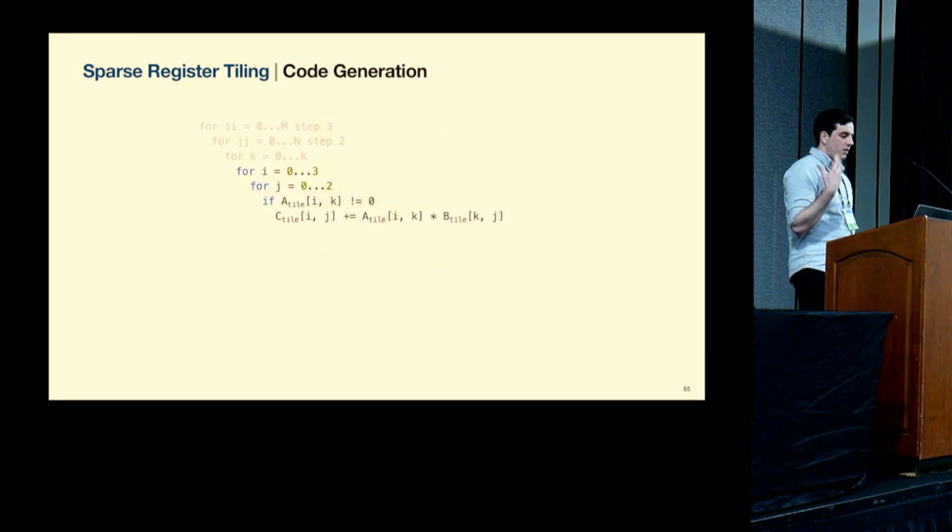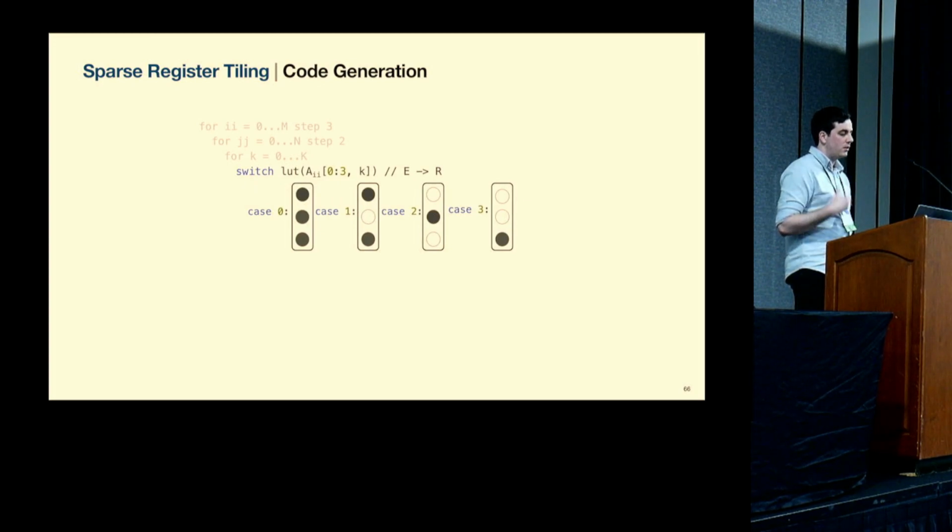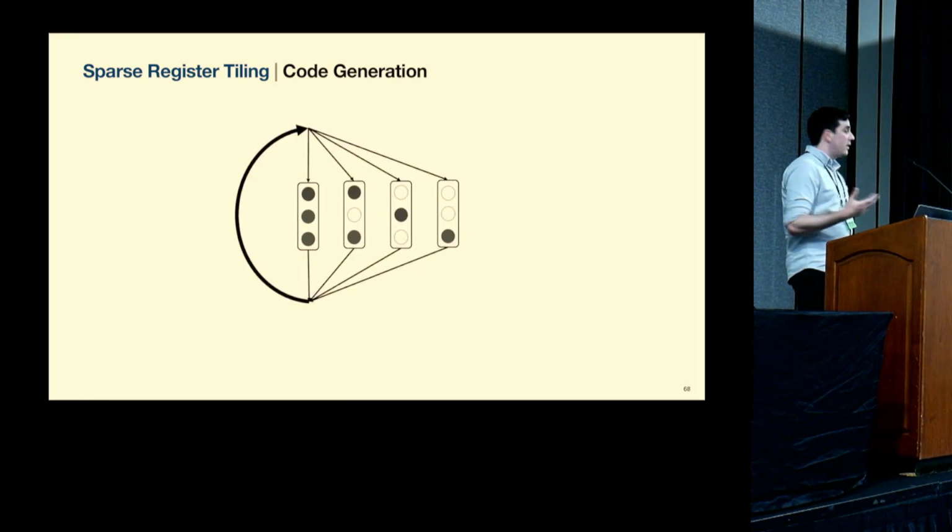If this is the sparse outer product we were trying to unroll inside of the full matrix multiplication, then we can now replace this with this switch, where this lookup table represents the solution to our minimum weighted set cover problem, or our mapping E to R, and it tells us which element of R to jump to, and these are the generated cases here. Although this code still has some performance complications, because it's inside of this inner K loop. Visually, this K loop looks something like this, and this is really bad for the branch predictor, because on every iteration, we're jumping to one of these generated cases.